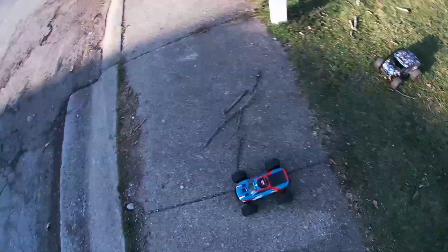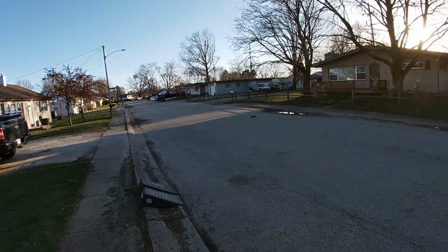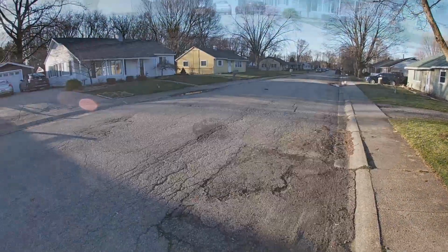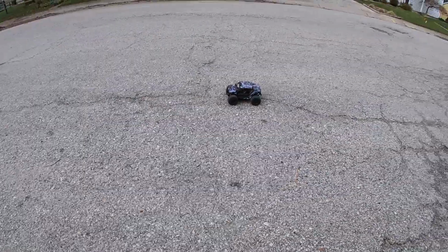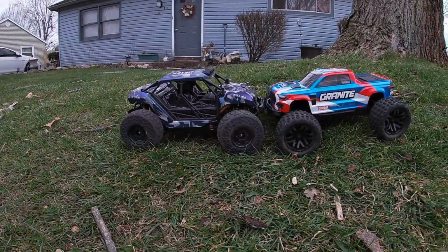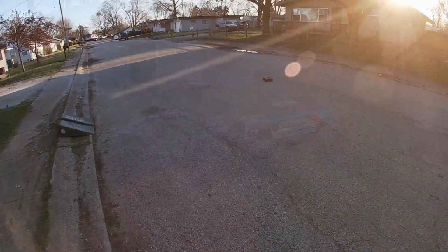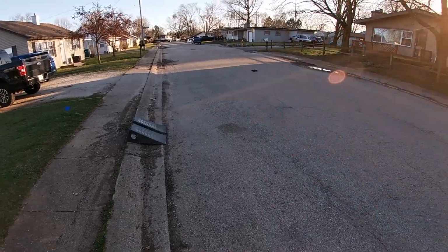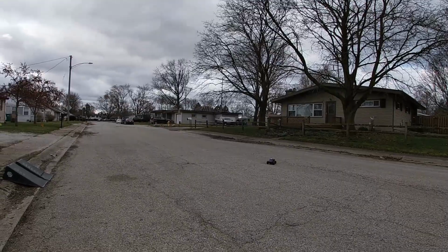All right, y'all, so up next, we got the little mini Granite, the Grom. Now you can notice right off the bat, it's a lot quicker. All right, guys, so we got the little Hospeed Blackhole up first, aka the mini Fireteam, guys. Now you guys know, this has nothing to do with Arrma, I just call it the mini Fireteam. And with this one, believe it or not, you do have a lot more air control than with the little mini.